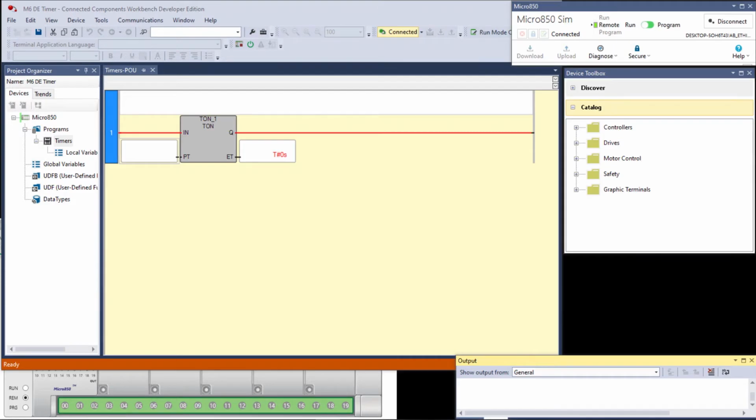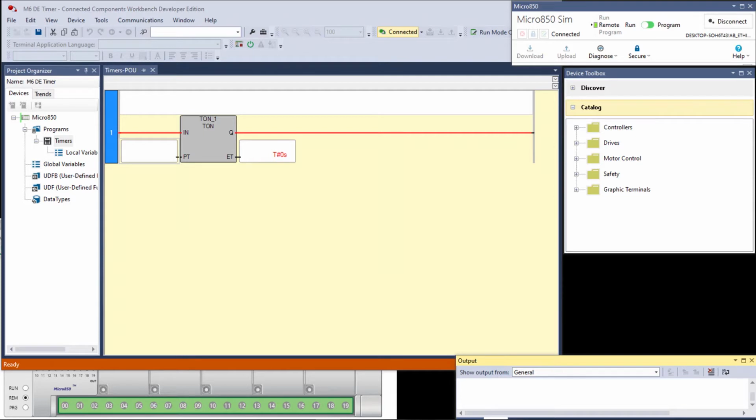As soon as this downloaded and went to the run mode and executed, because the rung is unconditionally true, the timer was enabled right away, and because there is no preset value, the preset value is considered 0. So the output of the instruction is immediately true because the elapsed time equals the preset time. If the preset time is 0, then the elapsed time is 0.